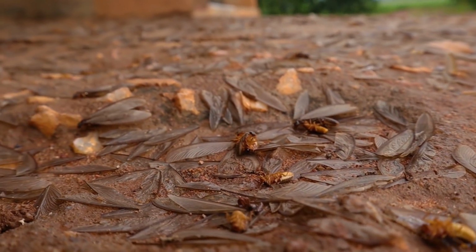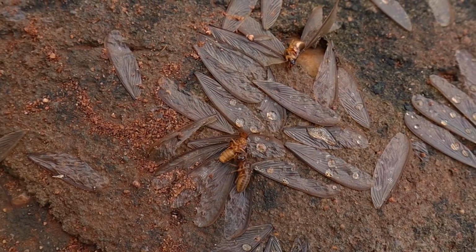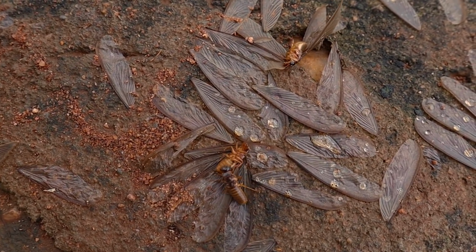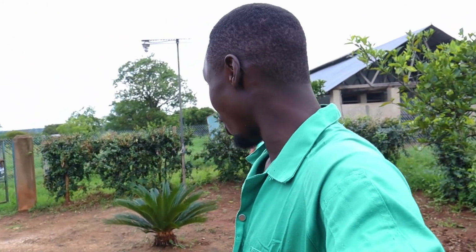They are ants. Unfortunately, it was during the night, so we couldn't capture any of them. But they flew out, and because it was raining, a lot of them fell on the ground. They are looking for where there is light. And guys, the red ants are having a party. Right here, everywhere I'm standing, there's red ants everywhere. They are picking up the white ants. And there's lots of birds around that have all come to pick up the red ants.